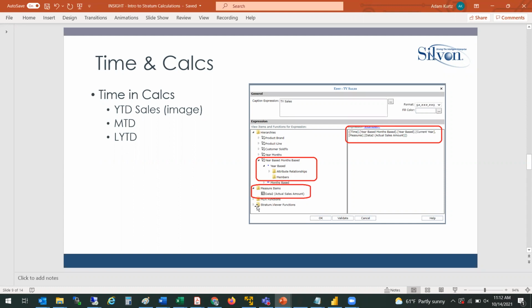And so when you calculate this, you can summarize this measure against any of the other levels that you might have: company, customer, product, and it will always show year-to-date sales. So that's kind of nifty. And you can do the same thing with month-to-date. You can do the same thing with, of course, last year, year-to-date, and so on and so forth.